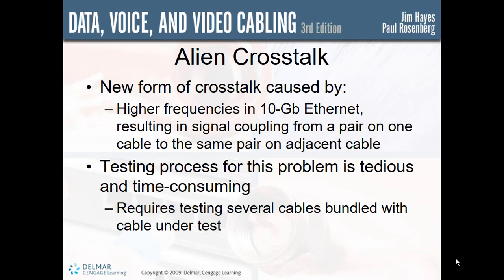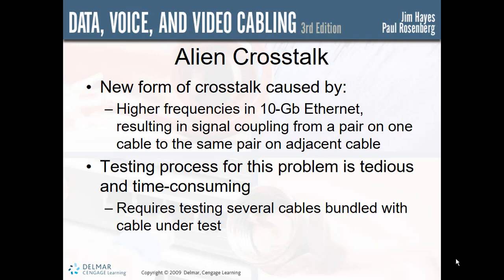Far-end crosstalk is much like the near-end crosstalk, except it's measured at the opposite end of the test signal. Because the test signal is attenuated more on longer links, far-end crosstalk may be greater on shorter links. To normalize the measurement, we have ELFEXT, which compensates for the attenuation of the signal.